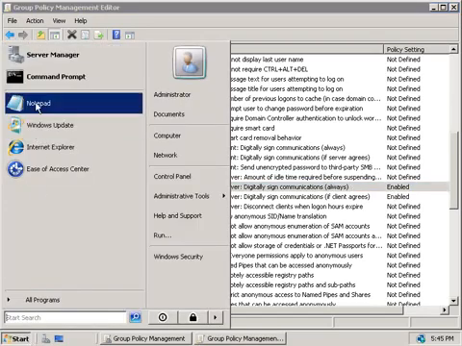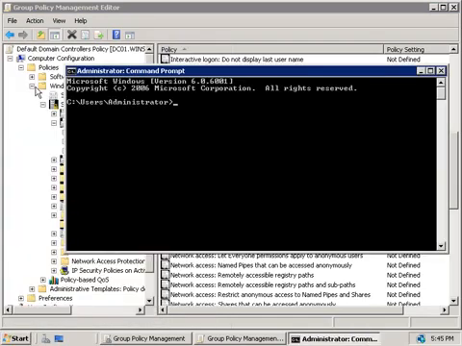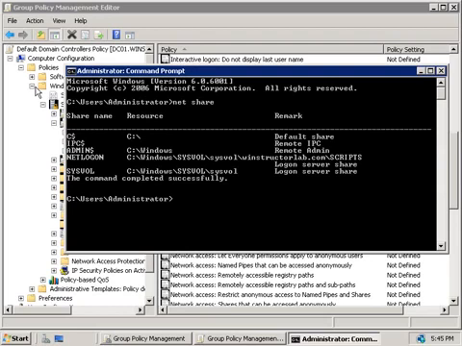So let's open up a command prompt, type in net share, and hit enter, and here we'll be able to see all of the administrative shares along with where they point to. At the top here we have a share to the root of our C drive, and we'll see any other drives like D, E, F and so forth listed here for each additional hard drive that we have in our system. The next administrative share, IPC$, is a widely used share for managing named pipes.